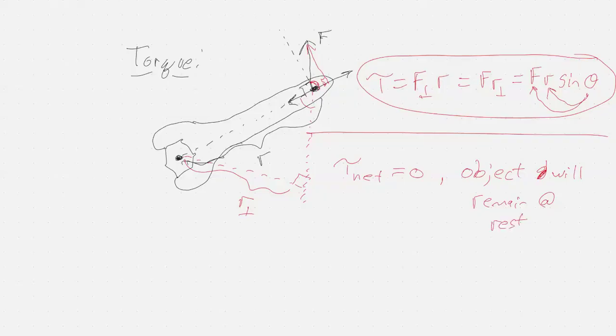Torque is a type of vector, but in this case, it can be either clockwise or counterclockwise. Where this is the positive direction and that's the negative direction. In this case, we are attempting to apply a positive torque because if this bolt were to rotate, it would rotate that way. Okay.